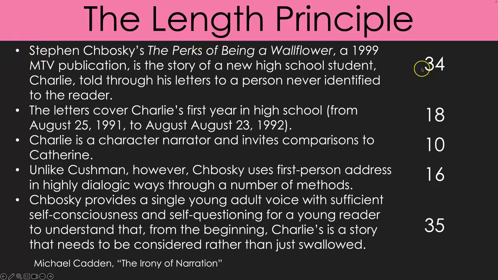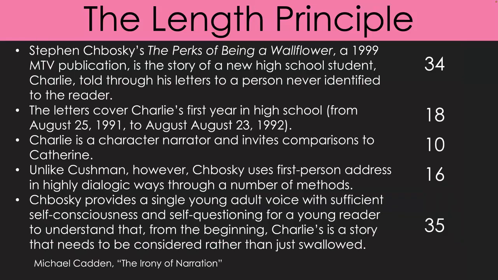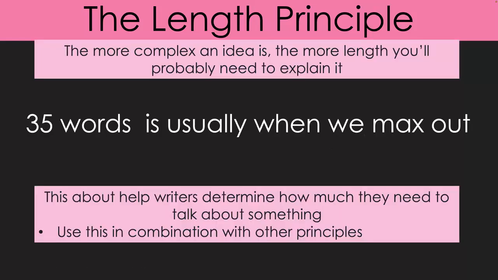You can also see the length principle at work too. We don't keep the sentences the same length. We try to move through them. This one's almost kind of like a sandwich. But again, we try to vary these sentences up to reflect the complexity of an idea, but also to make readers more engaged. That said, 35 words, and you see it here, this is just a short one, we don't really go more than 35 words. 35 words is usually when English speakers kind of max out.